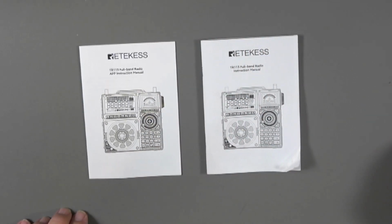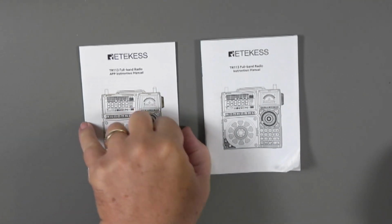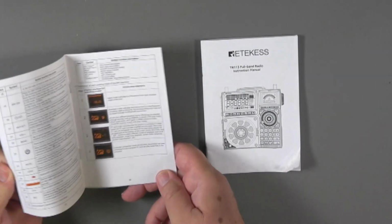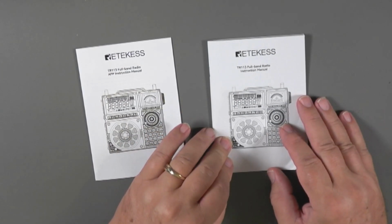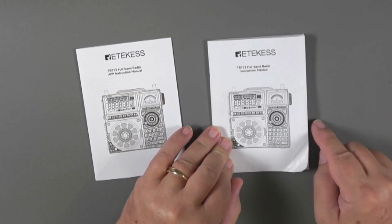Then, of course, the other thing is it comes with a couple of manuals. This smaller manual is for the app that you use to control the radio, and it has some pictures and what the various icons and buttons mean on the app. And then the owner's manual for the radio, or the instruction manual as it's called, is pretty comprehensive.